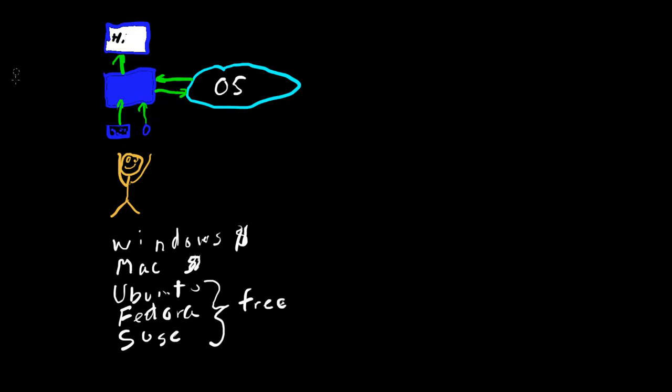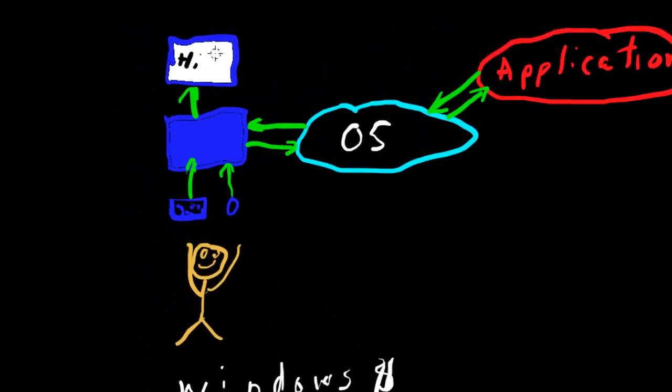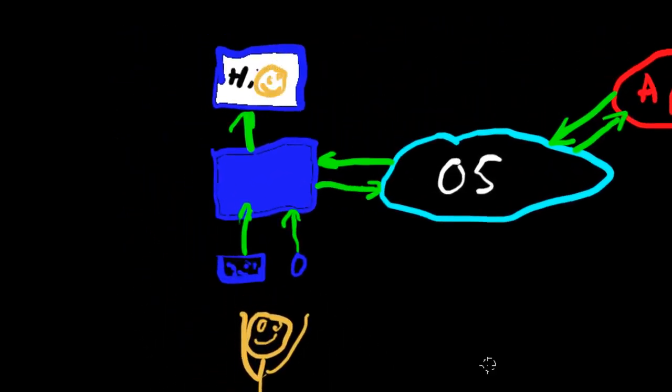Now also over here on the side, if you want to get real fancy, you have applications. And an application is something like MS Word or LibreOffice, MS Office. And this time the user sends a signal to the application, and the application sends something back to the operating system. So the operating system is also an interface between an application and the hardware. And because this application is fancy, let's say it's a graphics program like Photoshop or GIMP, in this case it's going to add something, a graphic, so it can actually do some more things for the computer.